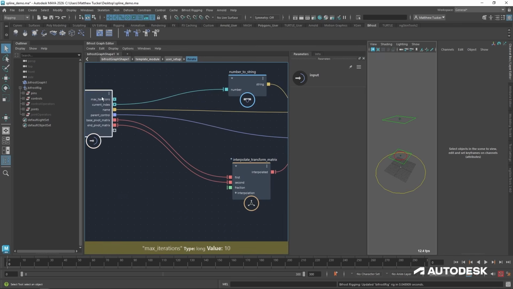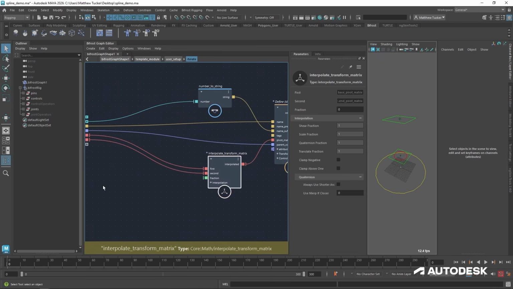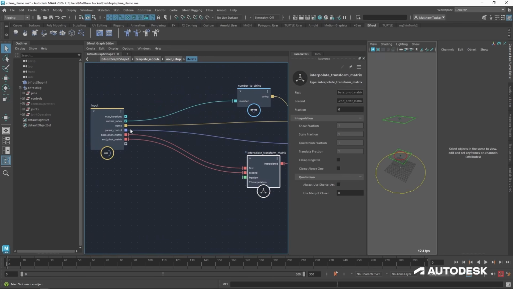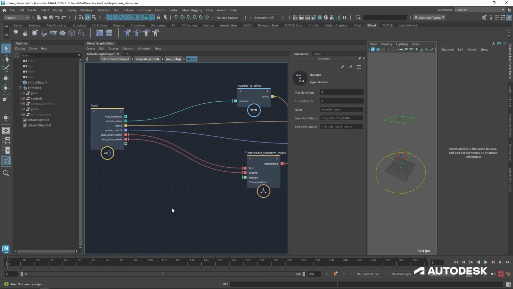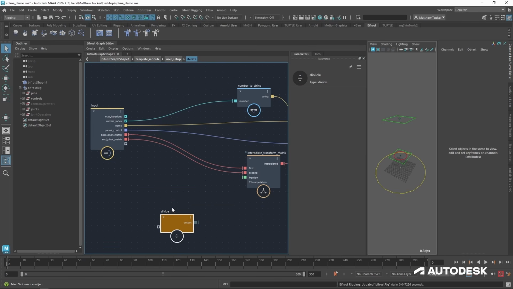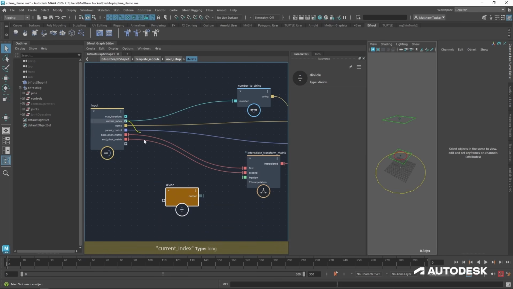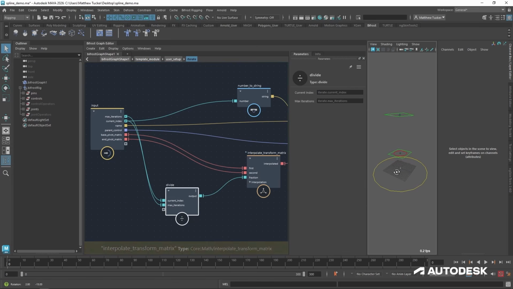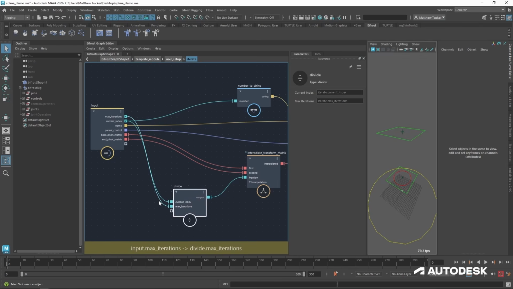So what I'm going to do is take the inputs of the iterate and plug that into the fraction. So in order to do that, I'm going to use a divide node. And I'm going to divide the current iterative step out of our iterate node divided by the max iterations. And I'll plug that into the fraction. So nothing changed, but that's because I'm dividing an int by an int.